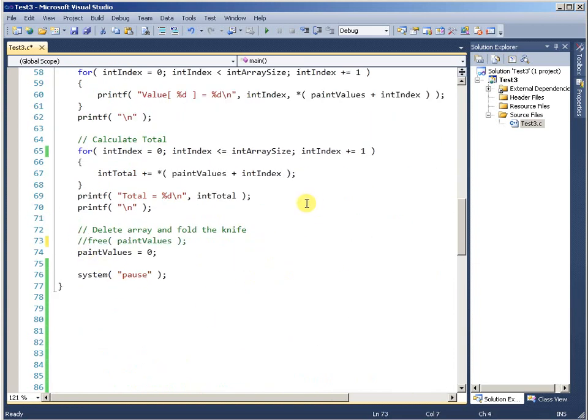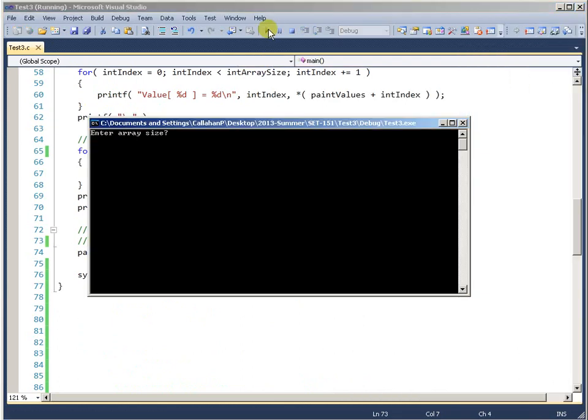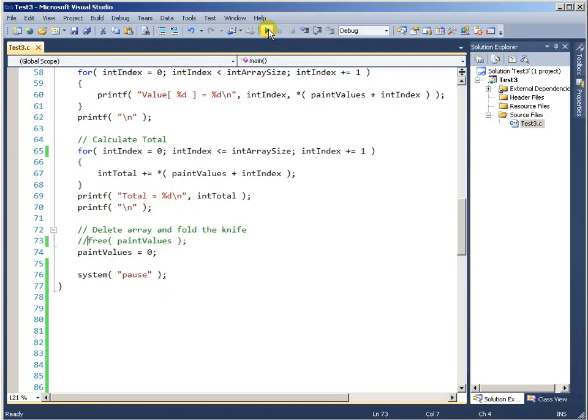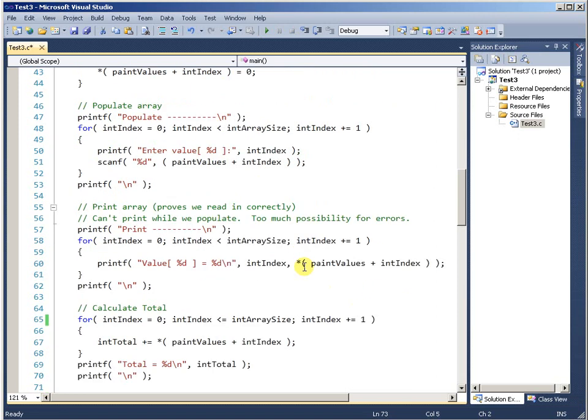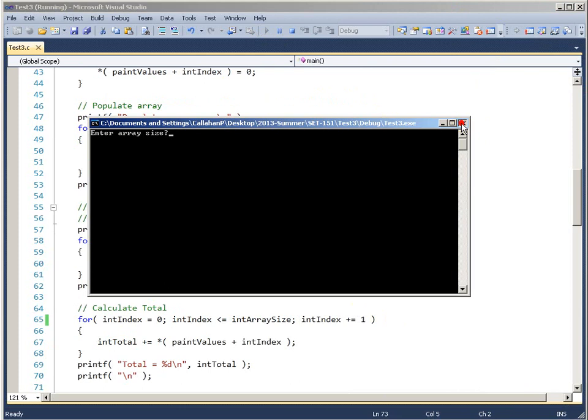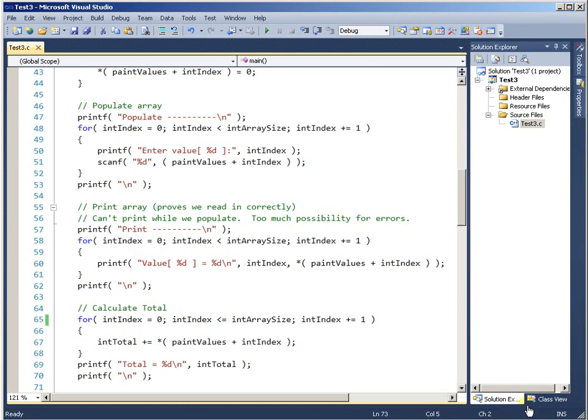So for example, let me comment out our free code and see if I can still duplicate the error. So 4, 2, 4, 6, 8. Any key to continue? Oh, it didn't yell at me that time, but I'm sure there's situations you're going to run into where you are going to get a corrupted heap. So, moral of the story, always let your program terminate normally. Never click the X to close it.